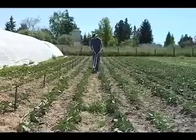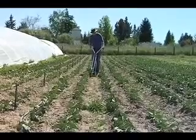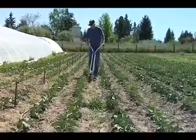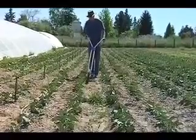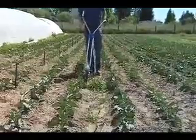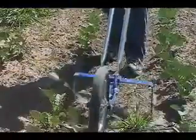Here is the wheel hoe in action in a broccoli patch at Laguna Farm. Notice that I am moving right along, hoeing close to the row of plants. The curved blade cuts shallower next to the broccoli plant and doesn't prune the roots, while passing deep enough to tear the weed roots loose. Although not easy to see, many smaller weeds are also being hoed.